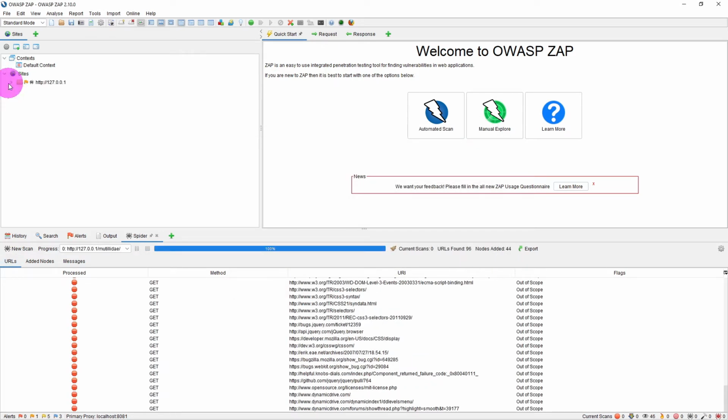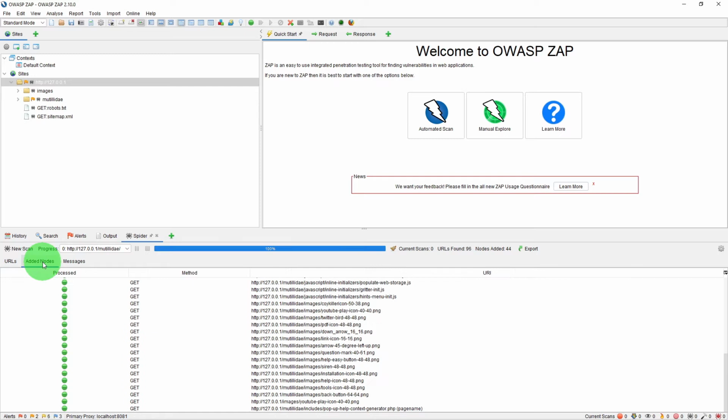As the scan progresses, you can see the application tree being built in the site tree. In the spider tab, you can see the current scan, and the spidering has found 96 URLs, which are listed under this URL tab, and it has found 44 nodes.